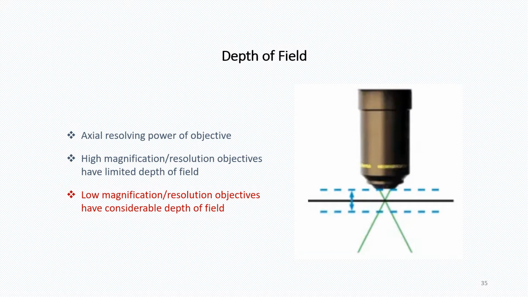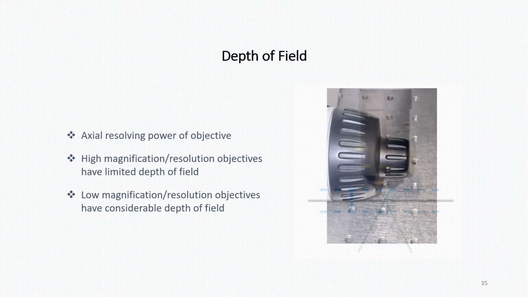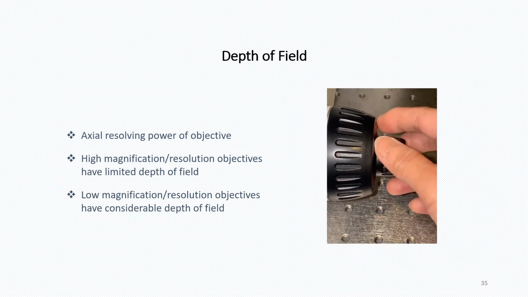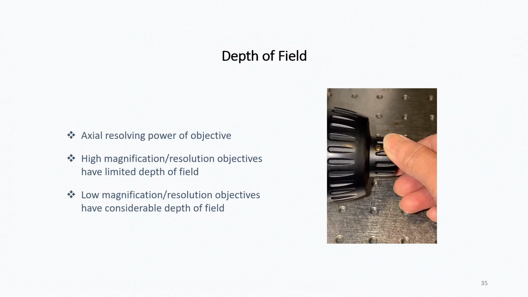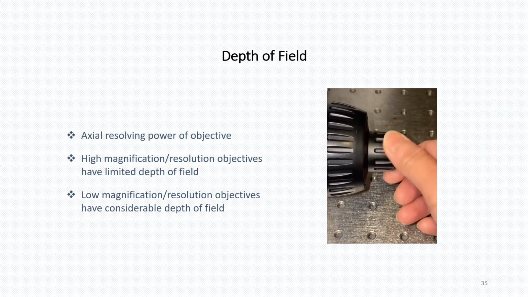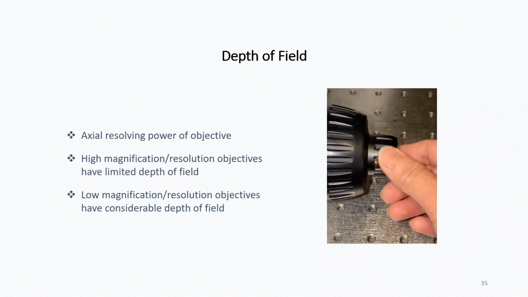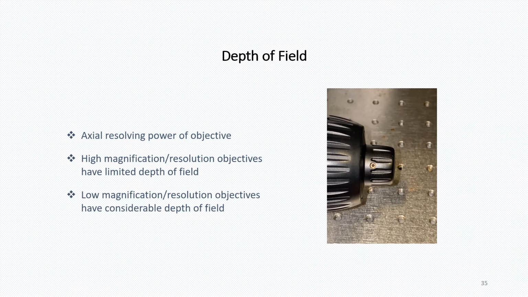Low-resolution objectives have larger depths of field. This is exactly the reason why the fine focus adjustment on the microscope must be set delicately and precisely for objectives with high NA, whereas for low NA, a few turns of the focus knob may seem to make no difference to the image.